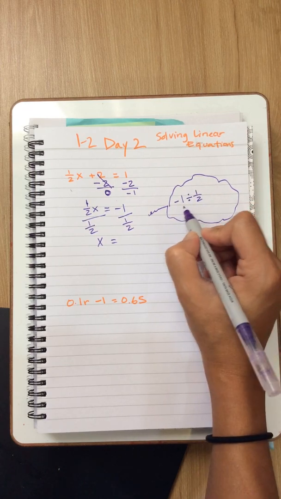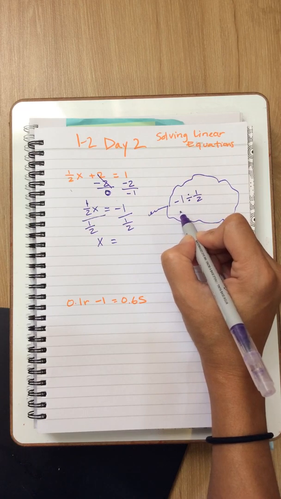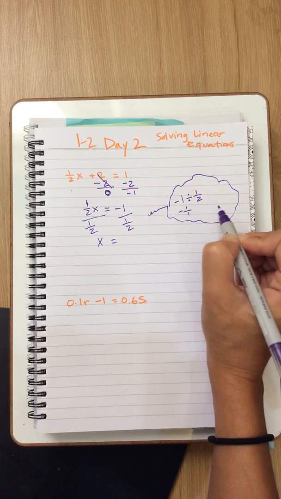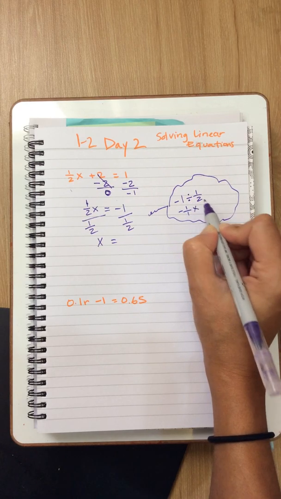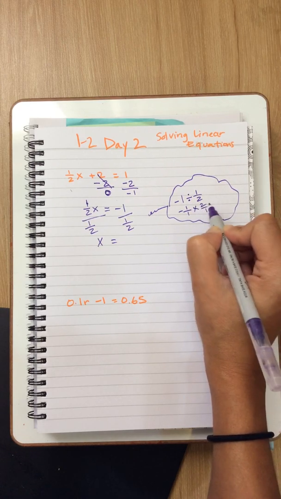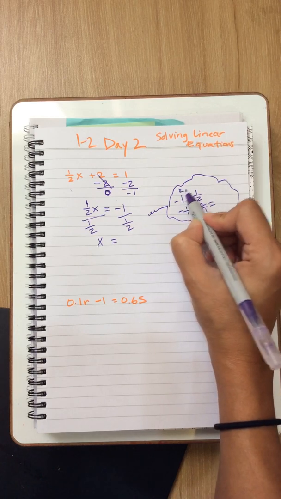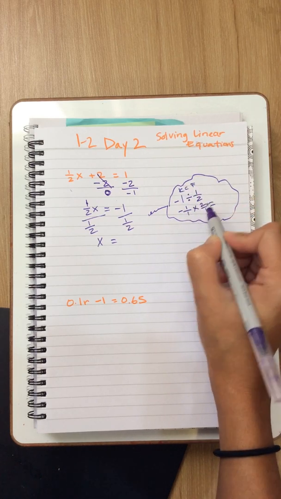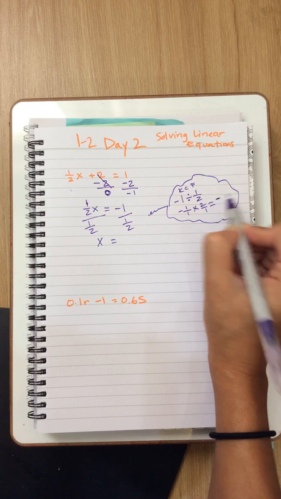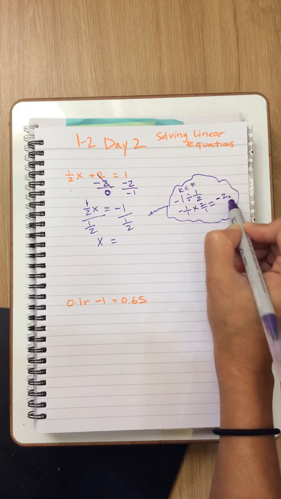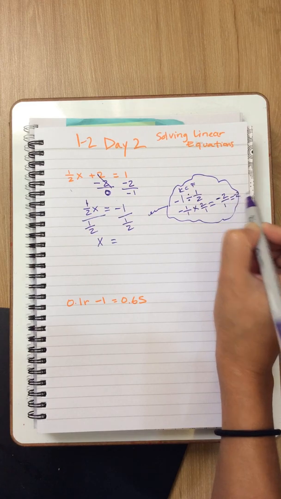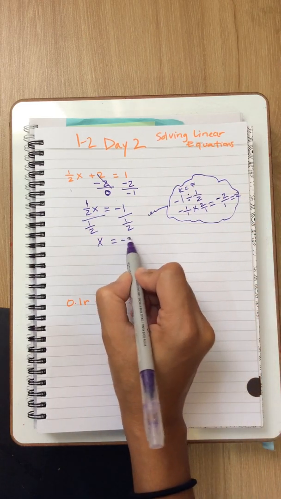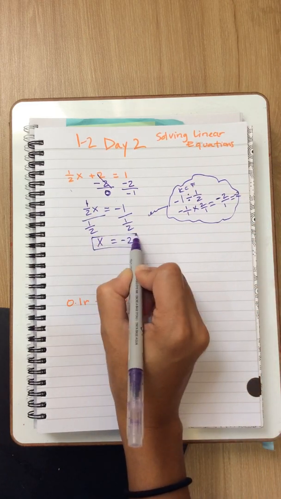So first thing is you can remember, hopefully, that you can write negative 1 as negative 1 over 1. And then we change division to multiplication, and then we flip the second one over. Keep, change, flip. Remember that? We did that in the last video. So negative times a positive, I know I'm going to get a negative. 1 times 2 is 2. 1 times 1 is 1. What's negative 2 over 1? Just negative 2. So I've just figured out that x has to be negative 2.